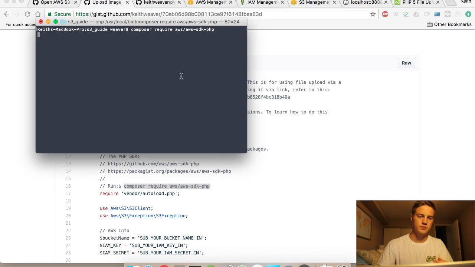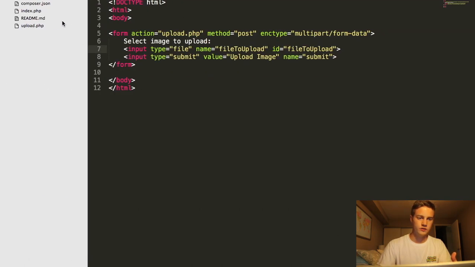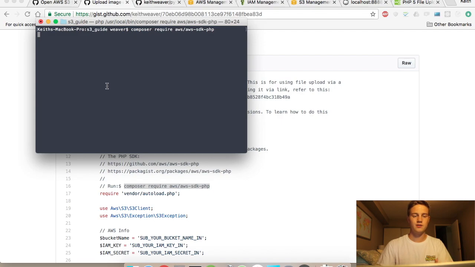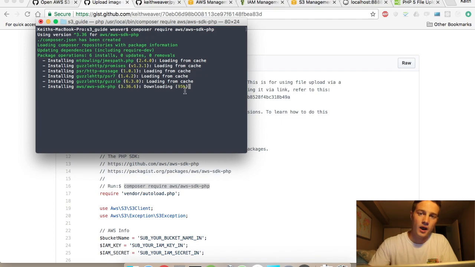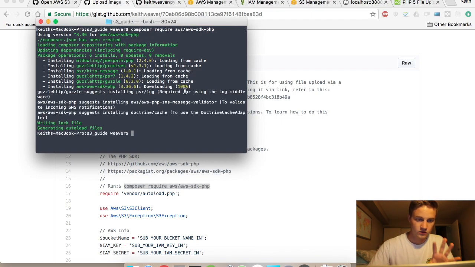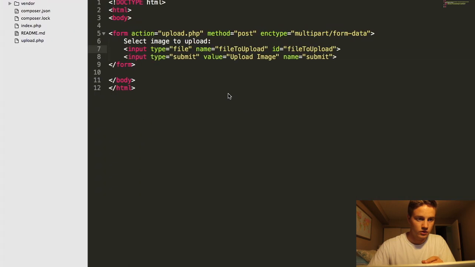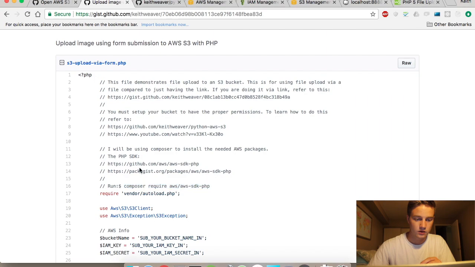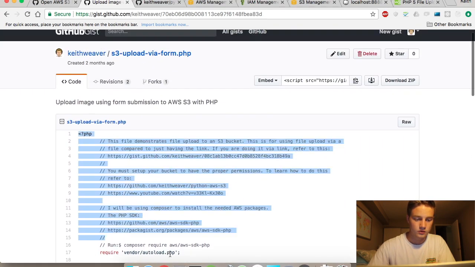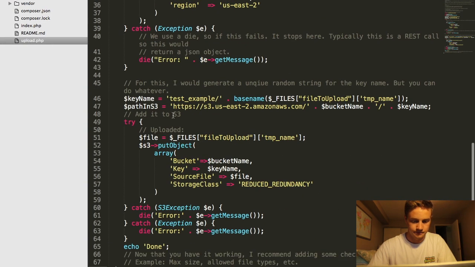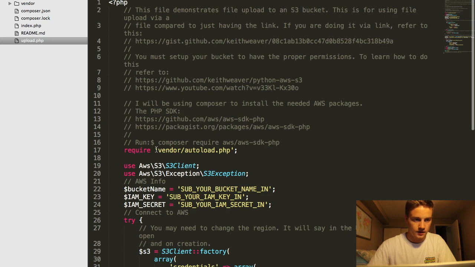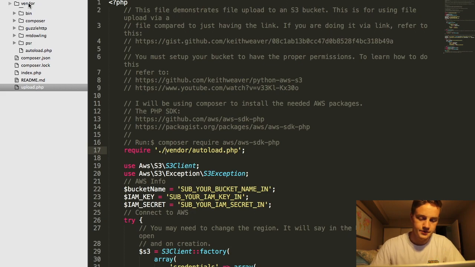It's going to run. As you're going to see in my folder here, it's going to create a composer.json file. And at some point it's going to finish. And there we go. It's going to install the necessary packages and stuff, and so this is it. And so it's going to set us up. It's going to create a log file and a vendor. And what I'll need to do, as you can see in my upload code here, is I need to reference that vendor and autoload. So what I'm first going to do is copy and paste all of this in here. And I'm actually going to reference the vendor directly, just because I'm not actually in the root.